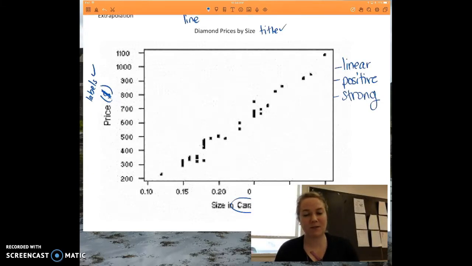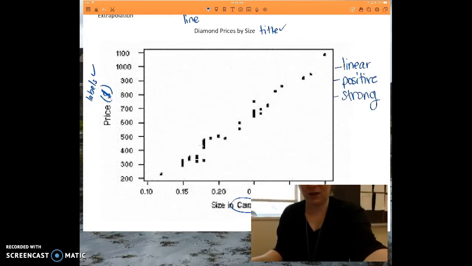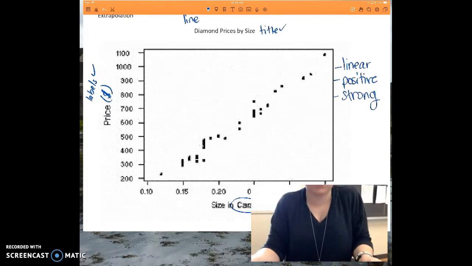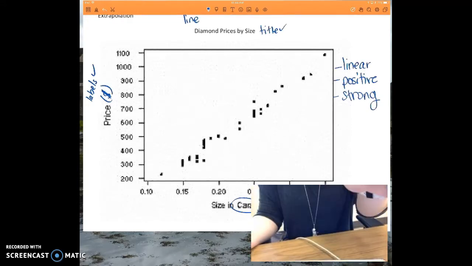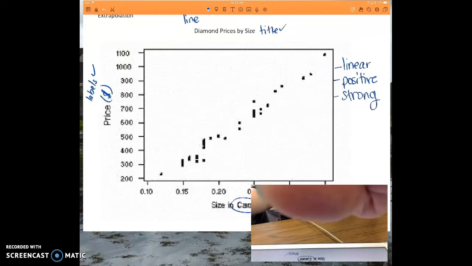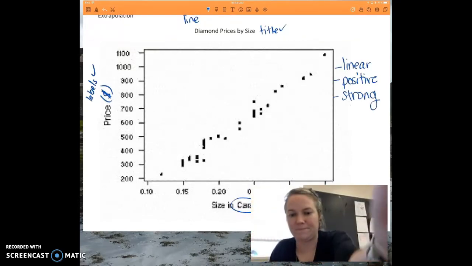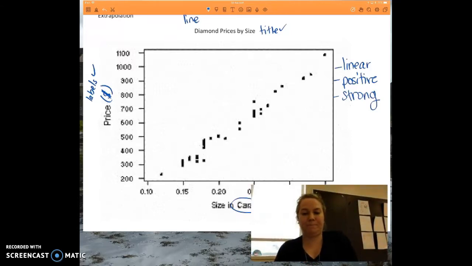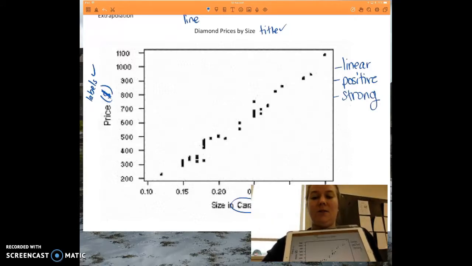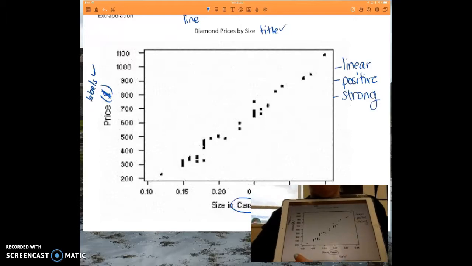So a line of best fit, remember I said it has to minimize the distance between the points. So I'm just going to tilt this down a little bit. Let me see if I can get this so that you can see it. I don't know if that's going to work. Okay. New plan. All right, so that you can see what I'm doing as well as see what's looking on the board.